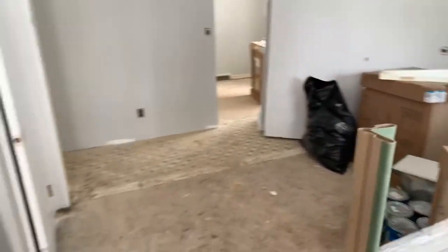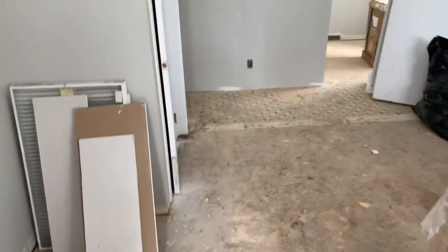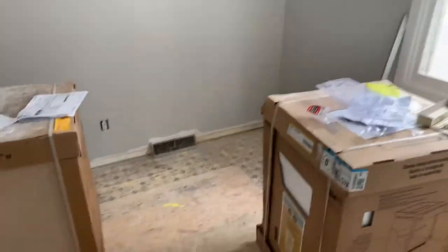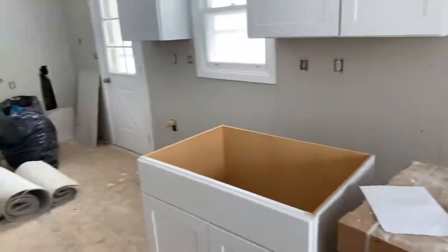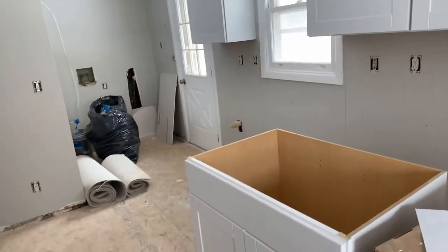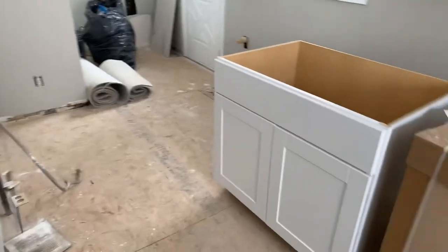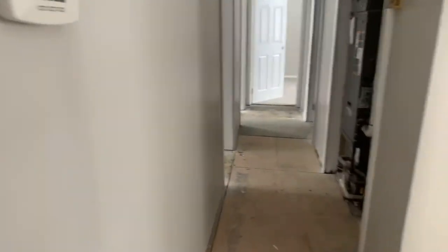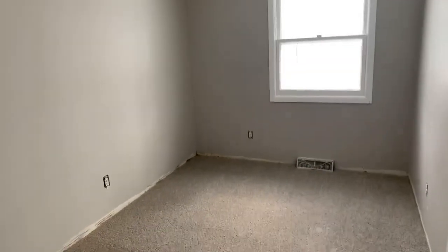This would be the living room — still in rough stages, we've got stuff everywhere. And here would be the kitchen with a little dining area. You can see the vision: we've got everything hooked up, the drywalling is done, and we put some wood down on the floor. There's going to be carpet in here.